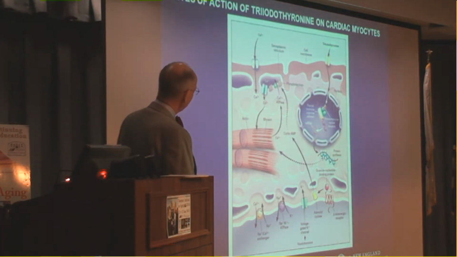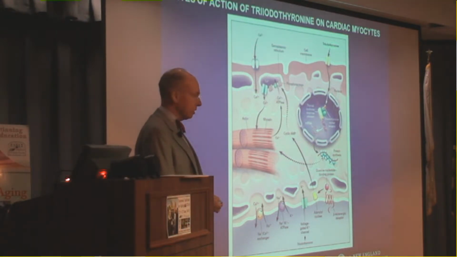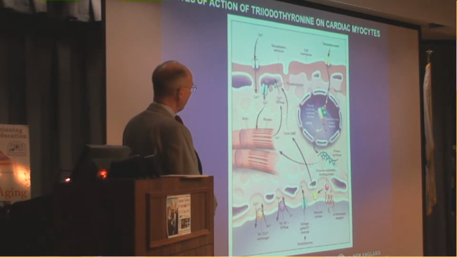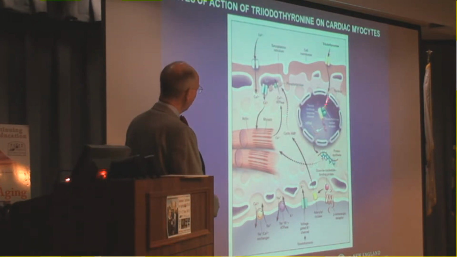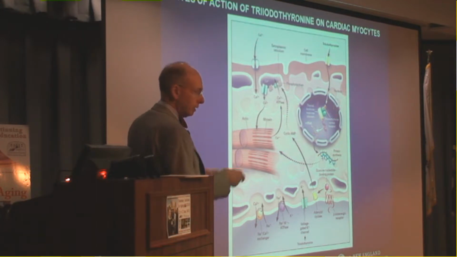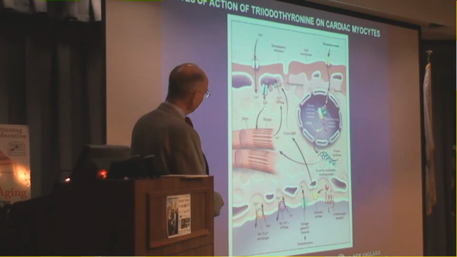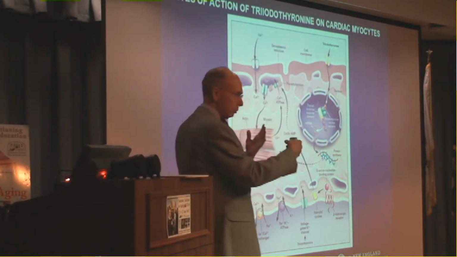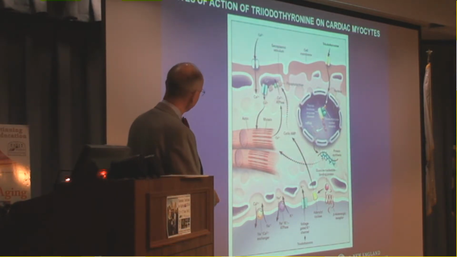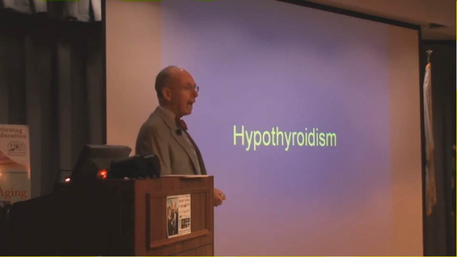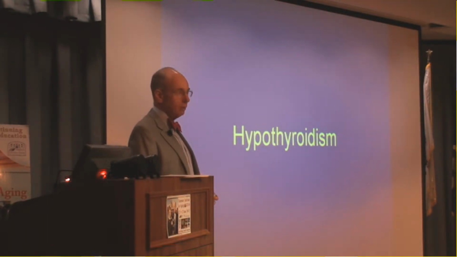This is way too busy, but basically what it says is, here's the thyroid hormone comes in through a little receptor and goes into the nucleus and does its thing. So it regulates metabolism. So it regulates how fast the cells work. So again, if your thyroid is way low, your metabolism is going to go down and things are going to be really sluggish. If your thyroid is way high, your metabolism is going to speed up and everything's going to go boom, boom, boom, boom, boom. So something just to keep an eye on. Hypothyroid, so low thyroid.